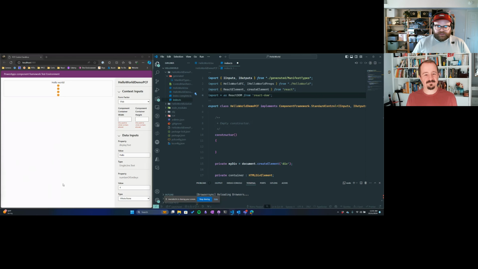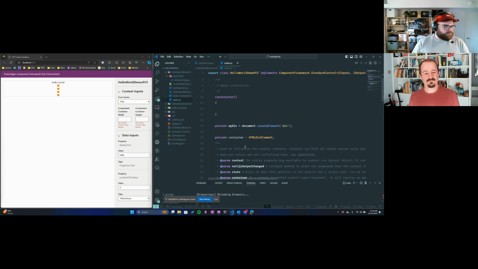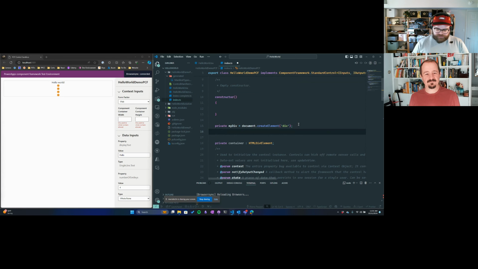We're going to start updating our other things. We'll introduce a couple of new private variables here. So we're going to do notifyOutputChanged, and these are all things that come from the PCF platform framework.